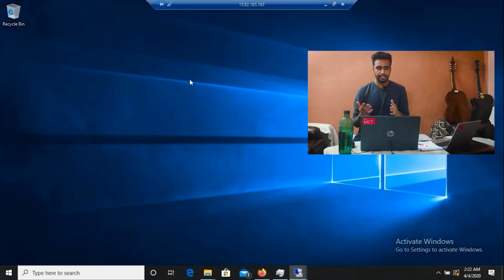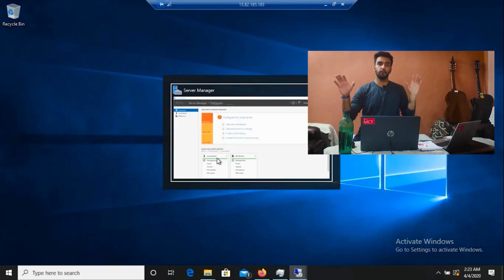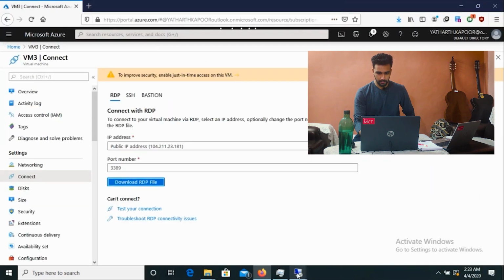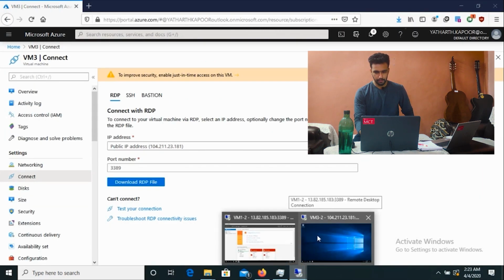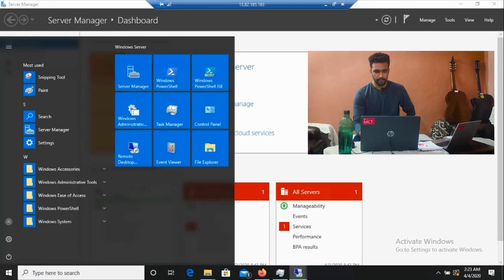What was the next thing that I'm going to do? I am going to try to ping virtual machine 3 from virtual machine 1. What do you think will happen in this case? Let's see. So let's go to virtual machine 1. Here you can see the server manager and all that. Don't need to be too concerned with that.